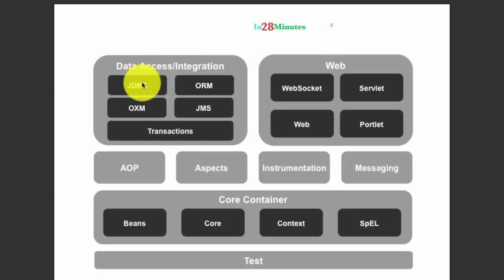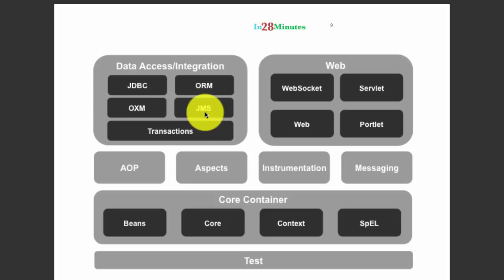One of the important data access modules is Spring JDBC, which makes JDBC much easier. Something which would take 25 lines of code in JDBC would typically take 5 to 10 lines of code in Spring JDBC. The other thing Spring has is good integration with all ORM frameworks, object relational mapping frameworks. Some of the important ones are Hibernate and MyBatis. MyBatis is not really a true ORM framework, but it has some of the ORM features. Spring has good integration with them through the ORM module.